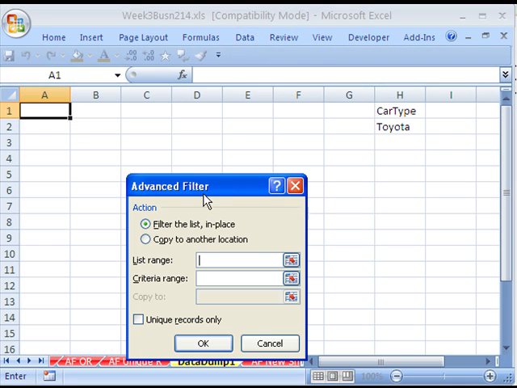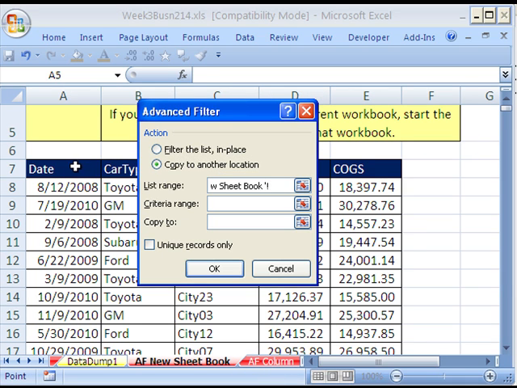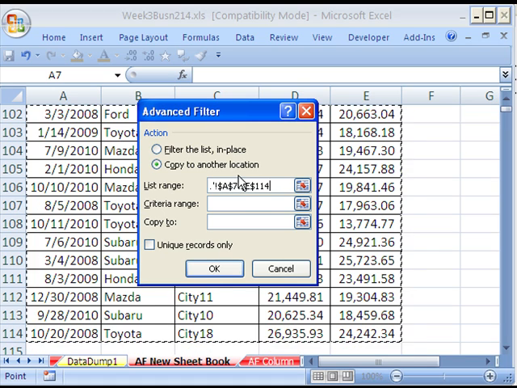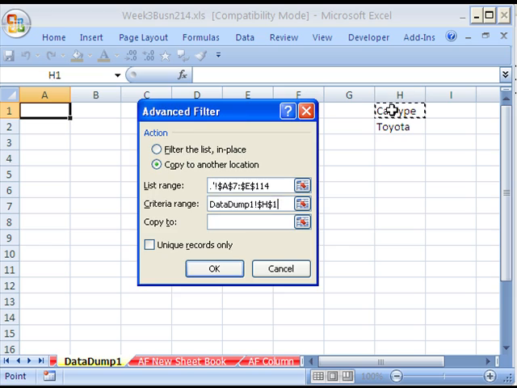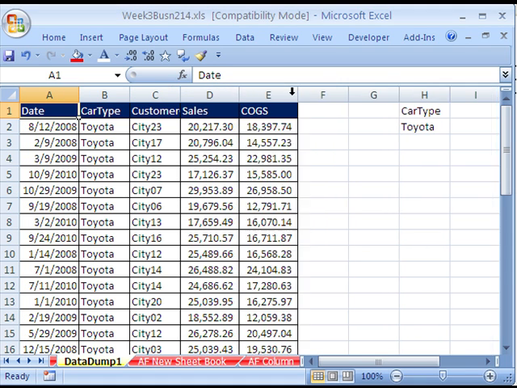Advanced Filter. Well, I'm going to say copy to another location. But the first thing we need to do is get our list range. So you click on the sheet. And there you go. That's the whole trick, is starting on that other sheet and then coming and getting your list range. I'm going to Control Shift Down Arrow. The criteria range, I'm going to highlight this. Notice as soon as I clicked in the text box, it jumped back to the sheet. Copy to A1 and then click OK. Just like that, we've extracted data to a new sheet.